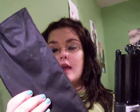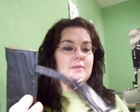it does get really hot. And, you know, that protects your counters or whatever. And also, it's a storage pouch for when you want to put it away, which I really like. It's the first time I ever got a heating appliance with one of those. But anyway, this is it. I have to clean it because it's got some hairspray on it.